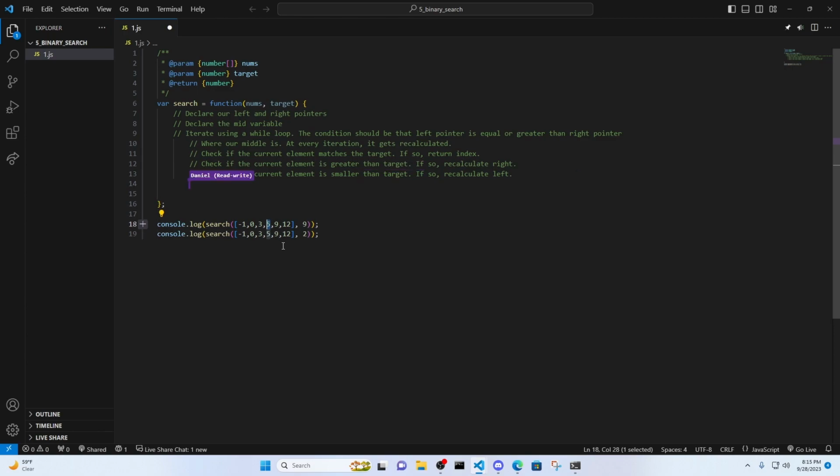And then we escape the while loop. Since we weren't able to find a match and the condition was already met, we need to return something. So return -1, which means it does not exist.